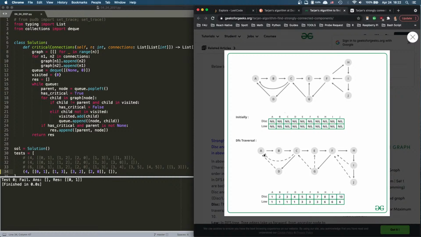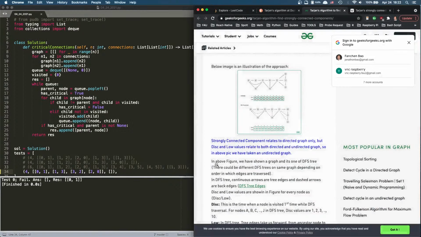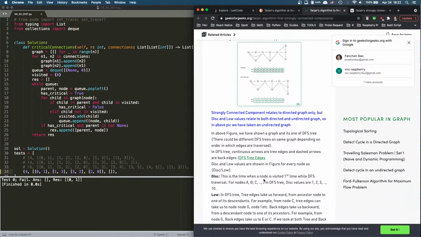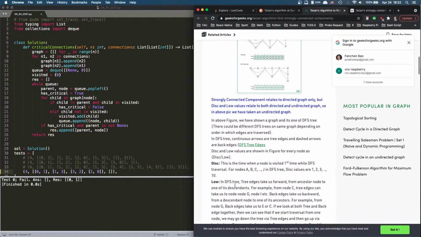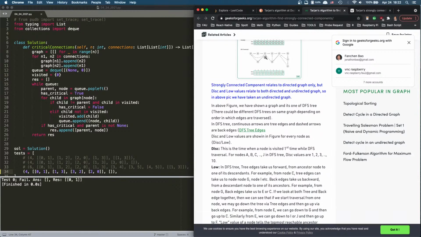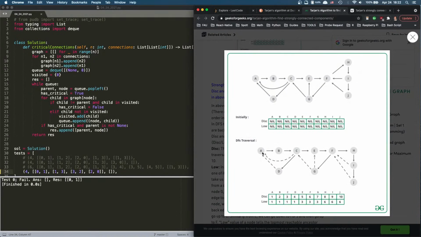So disc is the time the node was first visited. Low takes us forward from ancestor node to one of the descendants, and node C. Okay, so this is all one step. How is A one?